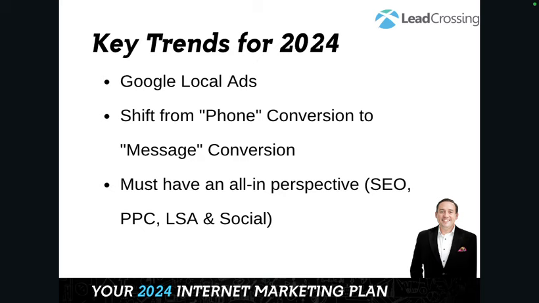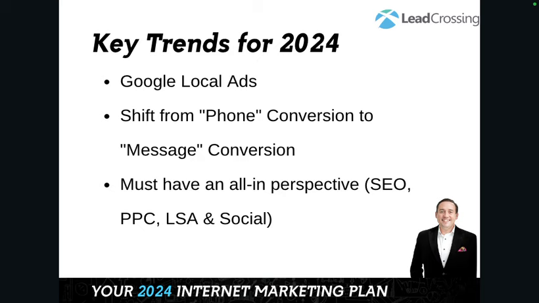So first, we're seeing a bigger push for Google local ads. And these are the ads that you see when you do a search that pop up right at the top. We're seeing more of that happening in MH and people using Google more so than they have in the past to find communities. We've also seen a shift away from phone conversation to message conversation inside those ads.